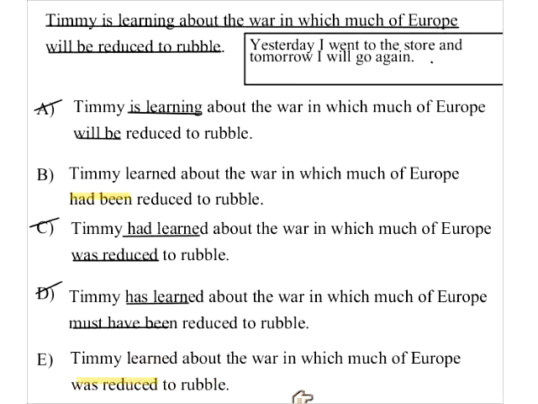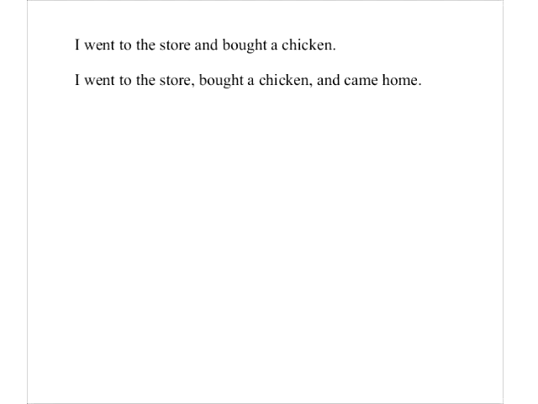And so the rule that ends up trumping is the rule that we prefer consistency. Yes, I know this is annoying as heck. But the point is this: if I say, here's an example, okay? Let me put my own slide in here. If I say, I went to the store and bought a chicken, or I went to the store, bought a chicken, and came home. In my second example here, my second one is better.